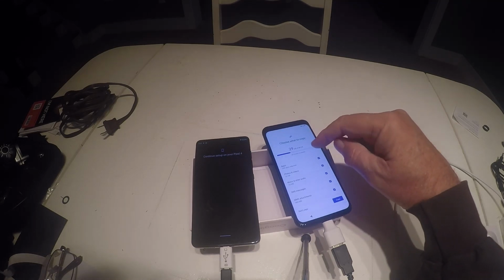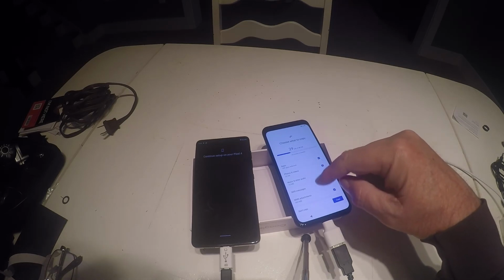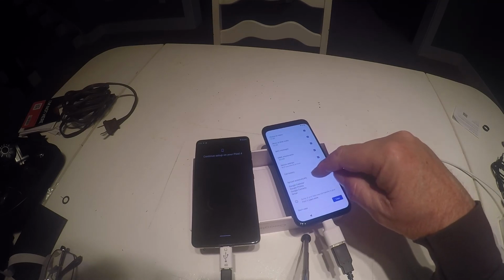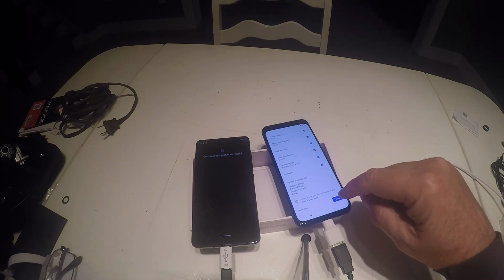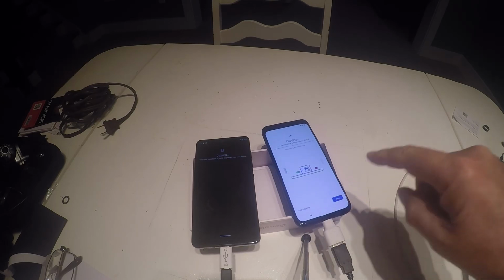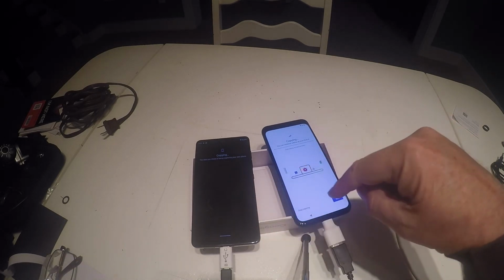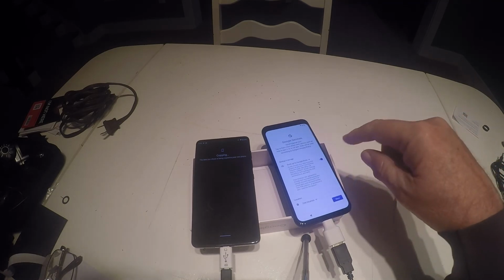Choose what to copy. Apps, photos, music, messages, MMS, device settings, call history, synced automatically, calendar, photo. Seems pretty good to me. So I'm going to go ahead, and down here it says copy or don't copy. So I'm going to click copy. It says copying. You can continue to set up the Pixel. So while it's copying, it looks like I'm able to go to next, which I did. And it's going to get my account information.